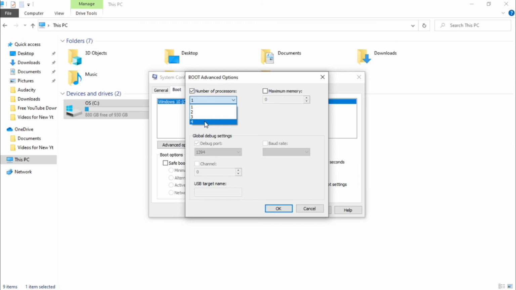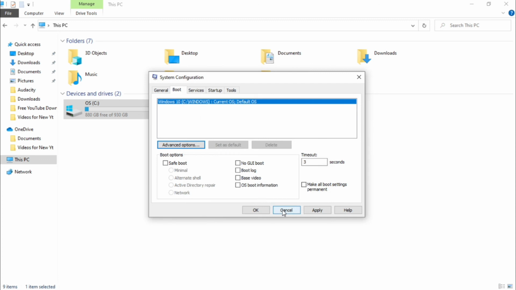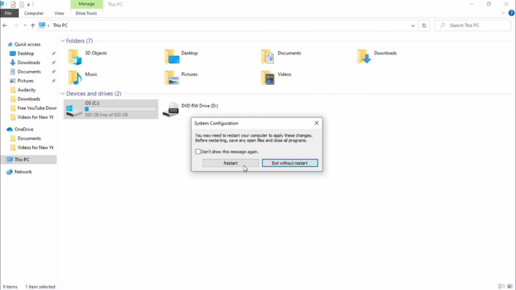Select maximum number of processors. You can select 3, 4, 5, 6 as per your processor. Then select maximum memory and restart the computer. So in this way you can speed up the computer.